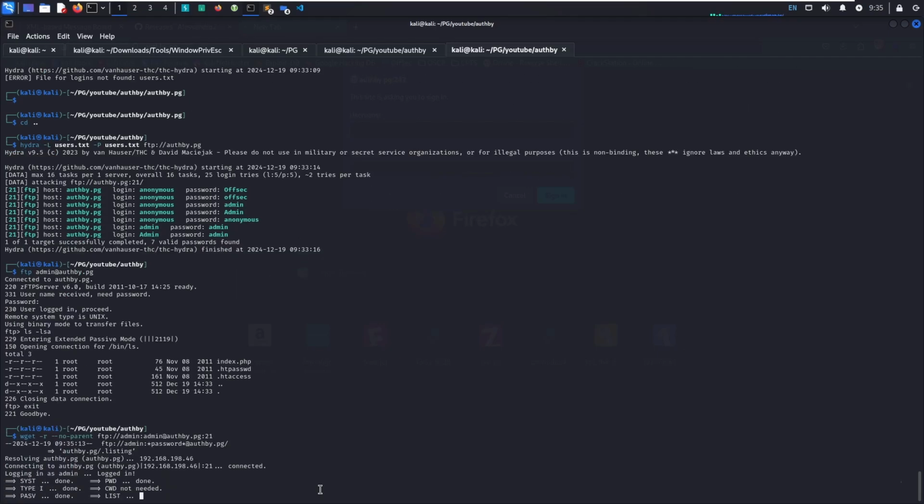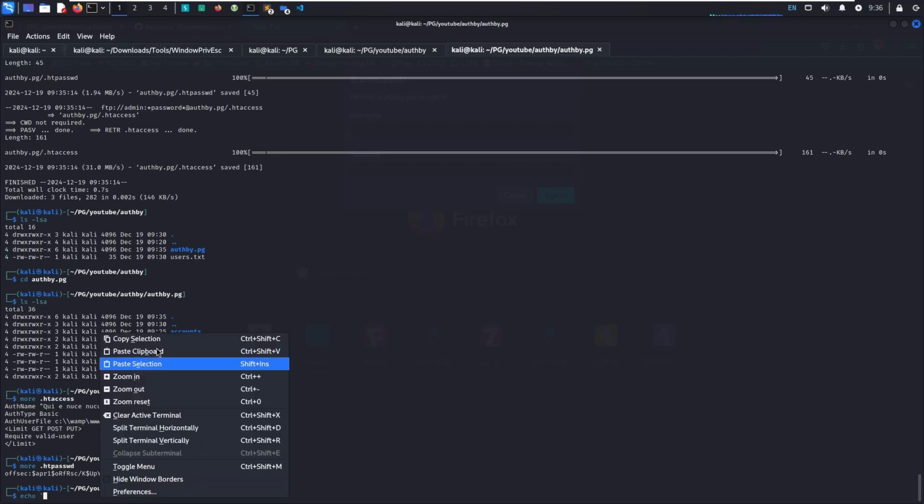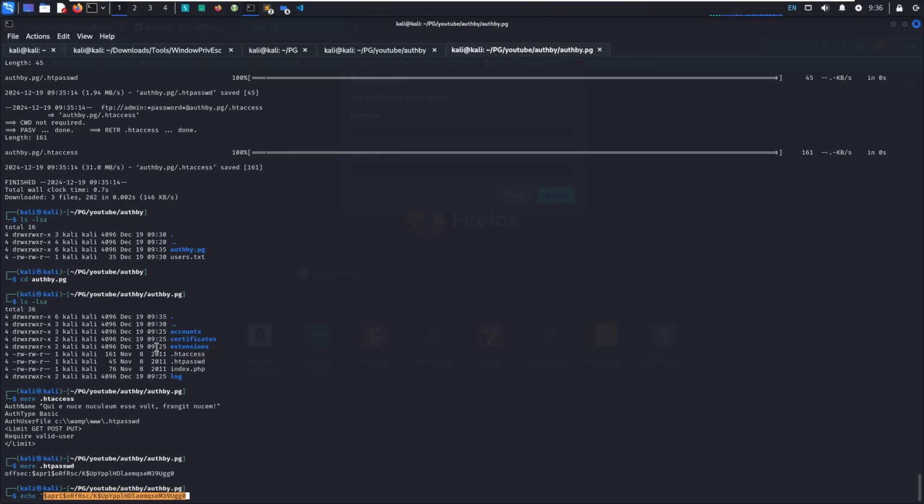Admin. Oh, okay, so it looks like we have the password hash for the offsec user. Let's copy this, and we're gonna do echo, single quote, paste the password in, another single quote, and hash.txt.